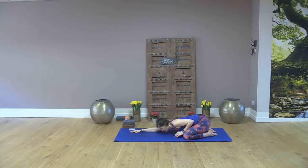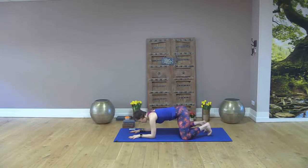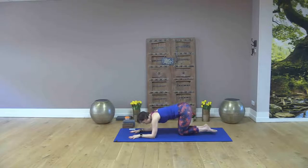As you can see, I'm not resting my forehead on the floor. I'm just encouraging my neck to work for stronger muscles. Now, on your forearms, bring your knees and feet together.